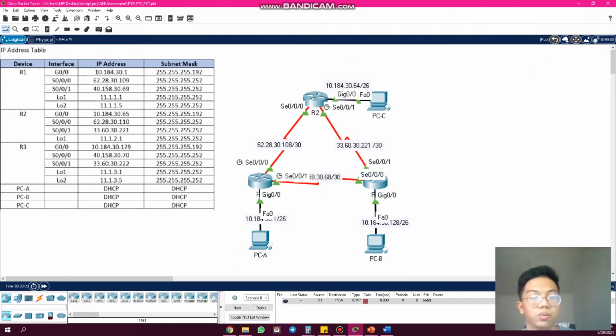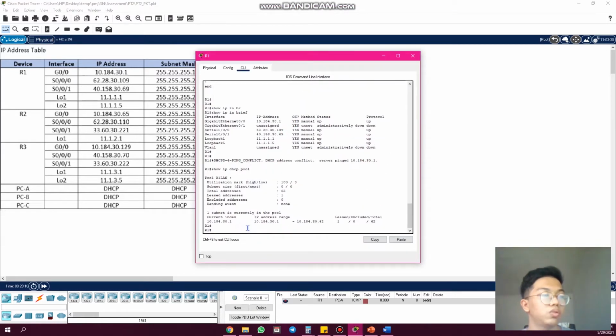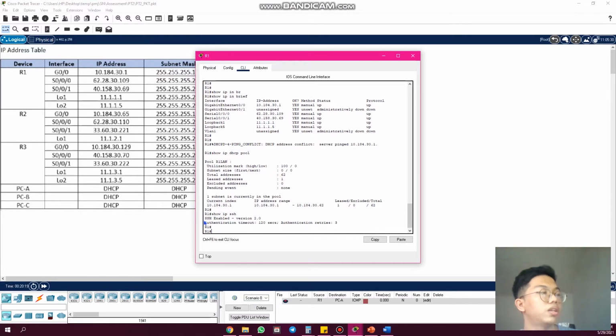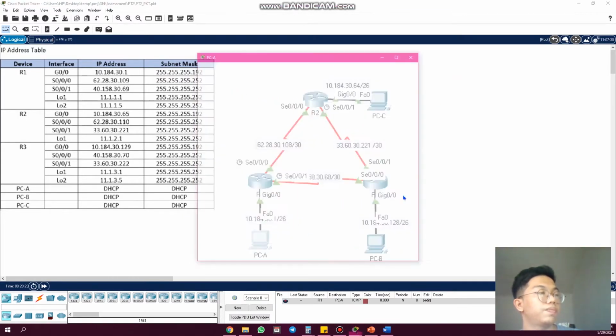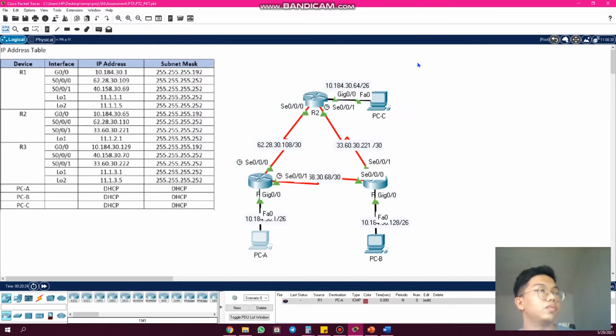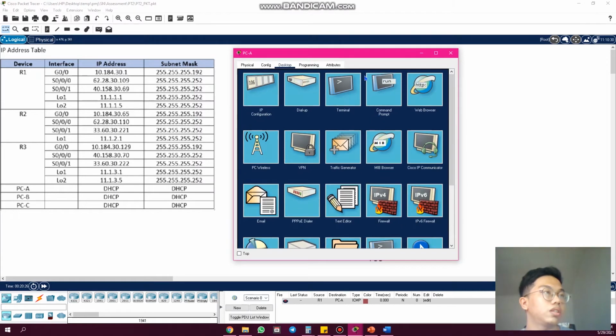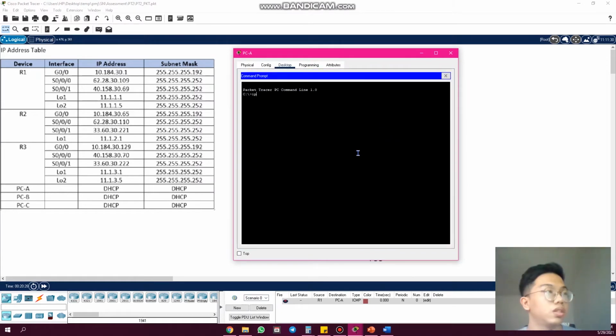Now we want to test the secure remote access, which is SSH. So we go to the router and use show IP SSH. As you can see, we enabled SSH version 2.0. Then we test the SSH.